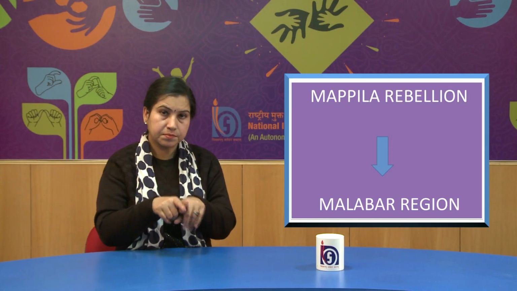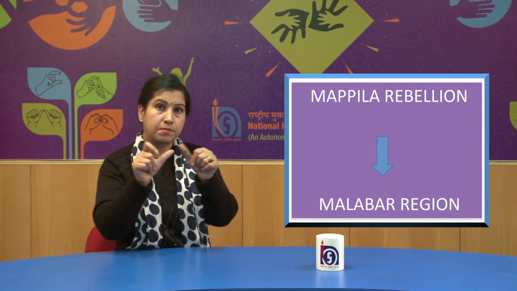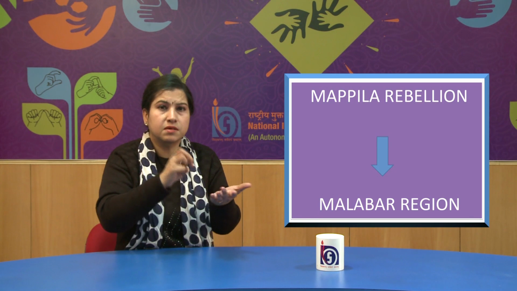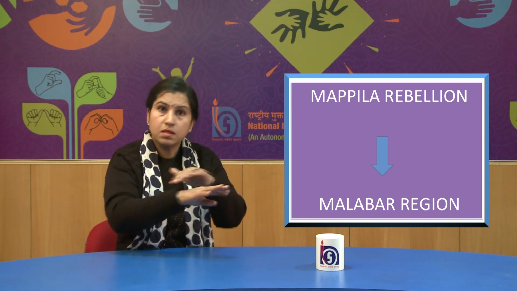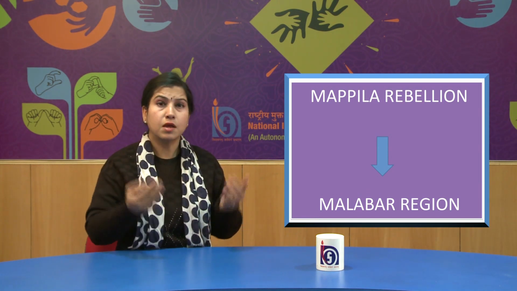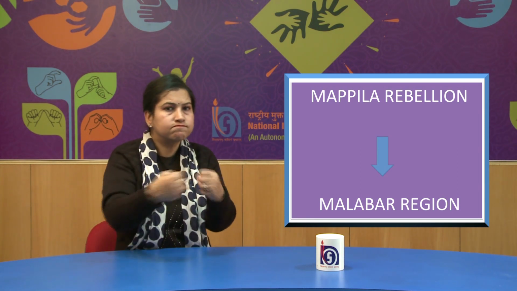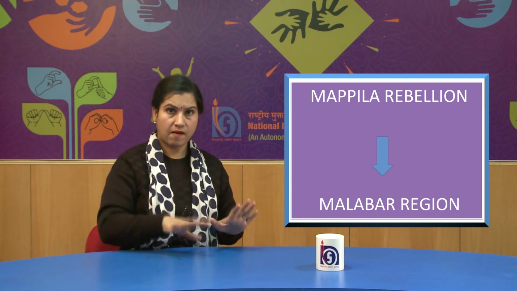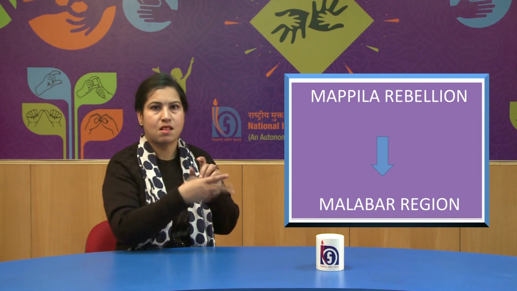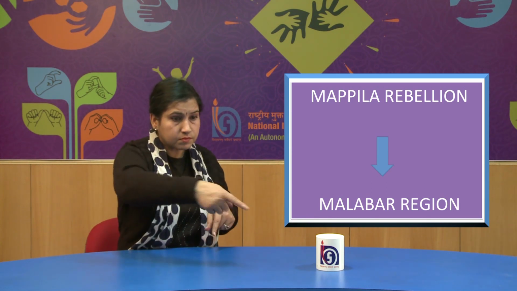Learners, during the Malabar Rebellion, this rebellion was in the Malabar region of Kerala. In this rebellion, the Muslim farmers revolted against the Hindu landlords. Here, the cause of the revolt was the difference in the religions of the rulers and the general public, as well as the exploitation by the ruling class.